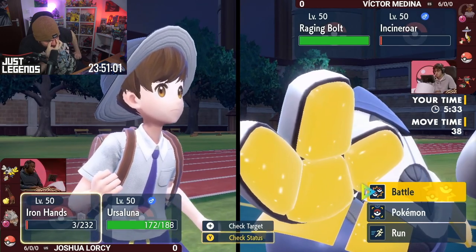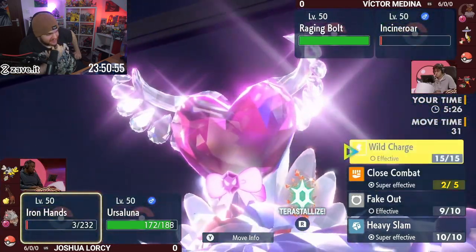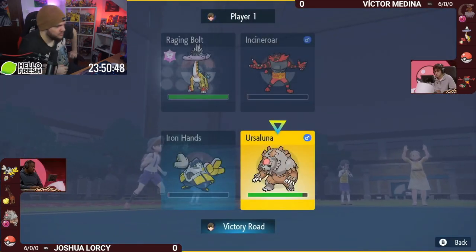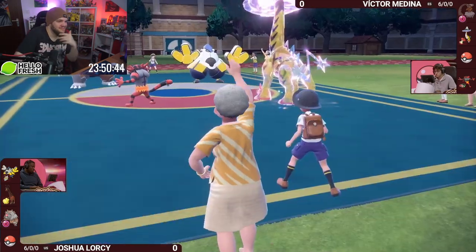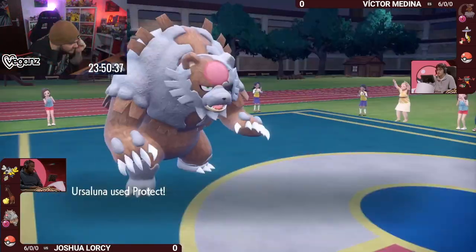Iron Hands can't switch out here. Where it can try and either finish off the Incineroar or try and get some physical damage onto this opposing Raging Bolt. Incineroar, however, is in a very precarious spot. Both of the Pokemon, both of the survivals here, you will have one more turn to be acting with Stupor. Now with that survival, which is absolutely clutch here, you still have a little bit of time to be making use of this Ursaluna, and you need to make sure you can do it fast.